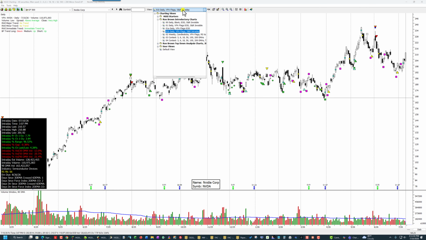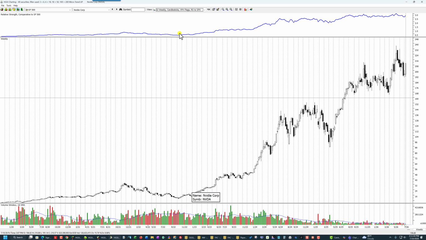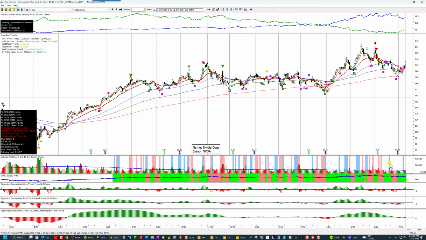Weekly, not going to spend any time on that. The context, what's positive about it? Well, the VPOC turned positive here right after those VPA flags.